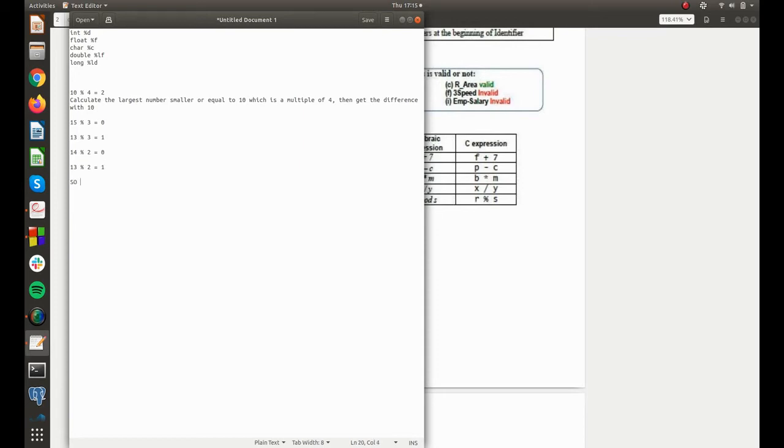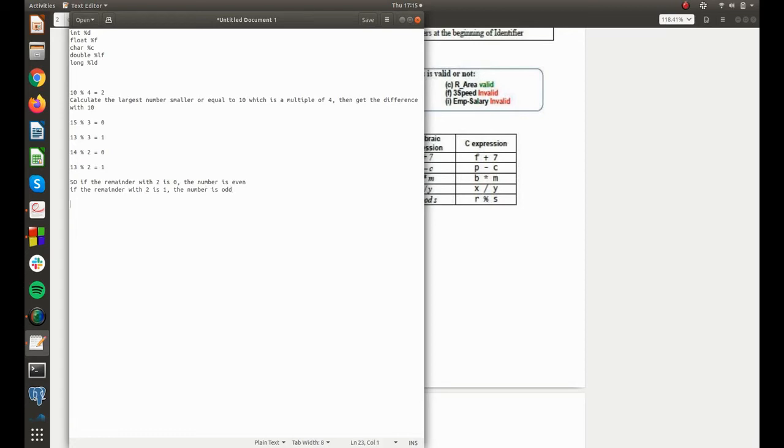So if the remainder with 2 is 0, the number is even. If the remainder is 1, the number is odd. Okay.